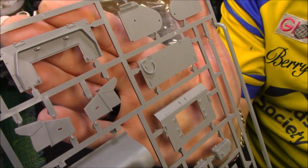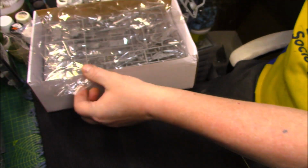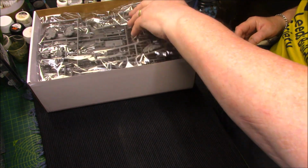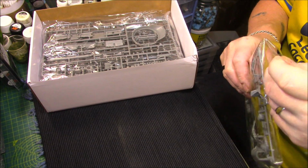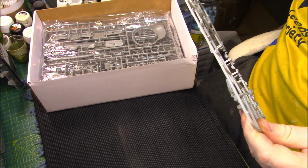Yep, liking that. There's plenty of plastic in it. It's only a small box for Takom. Usually Takom have big boxes, but this one's only a small box. I'm not really bothered. As long as it builds up to a nice kit, I don't really care what box it comes in.